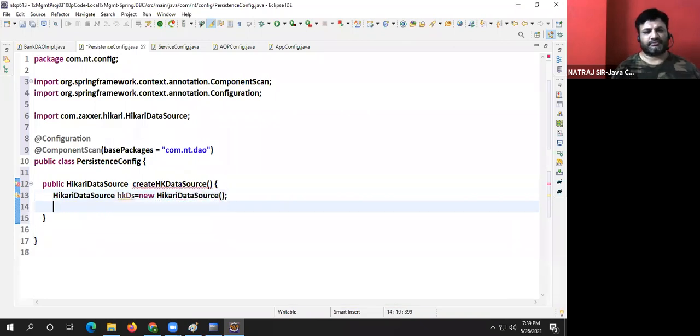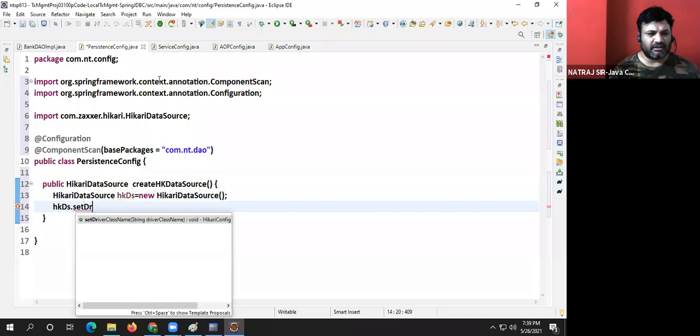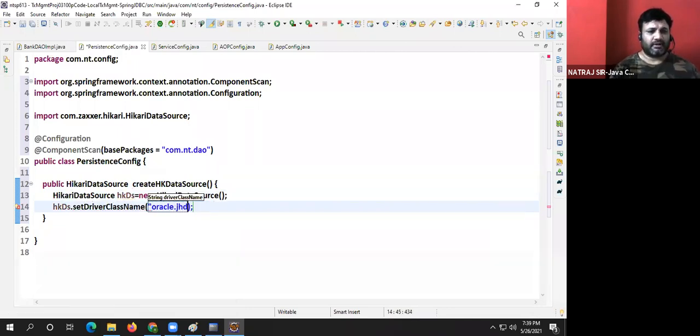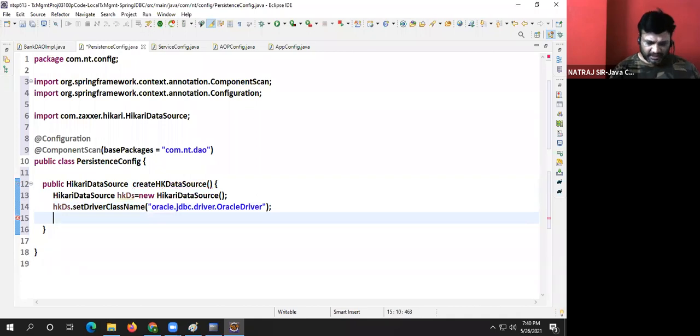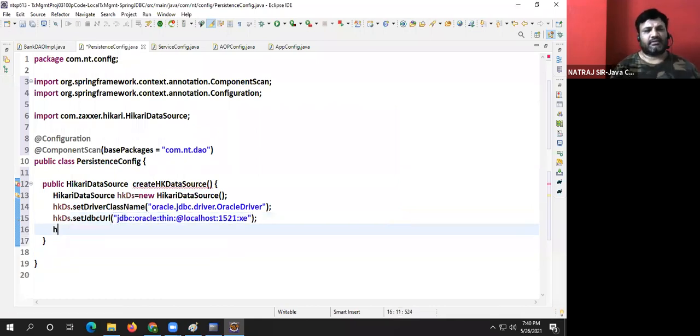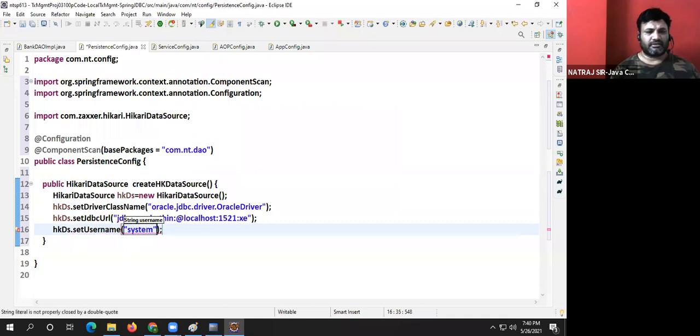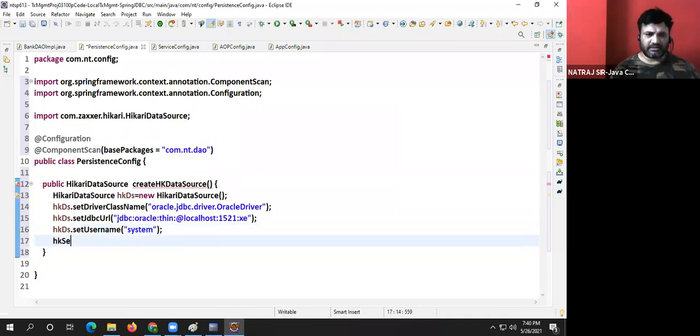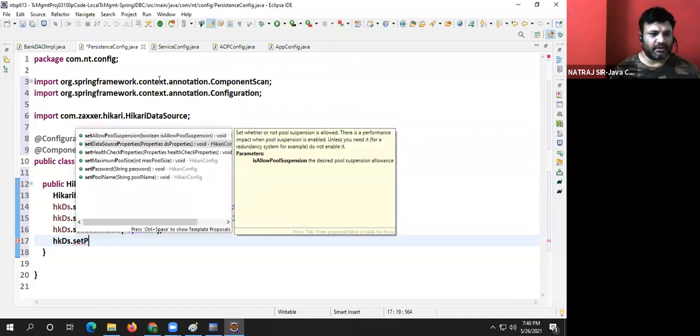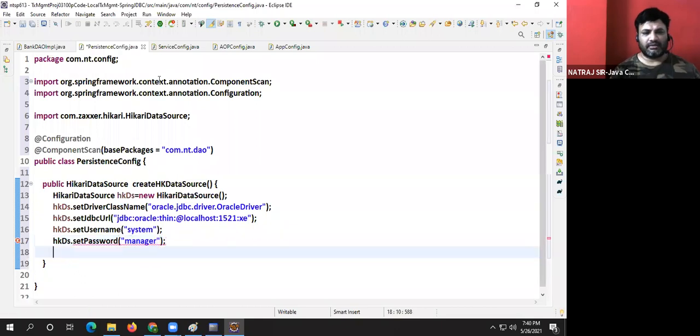hkds.setDriverClassName oracle.jdbc.driver.OracleDriver. hkds.setUrl jdbc:oracle:thin:@localhost:1521:xe. Nice. hkds.setUsername system. hkds.setPassword manager.